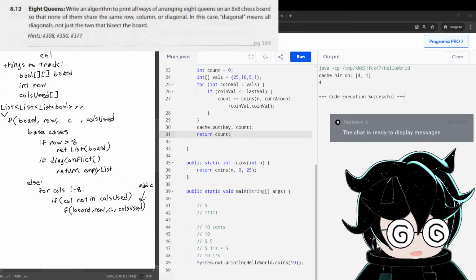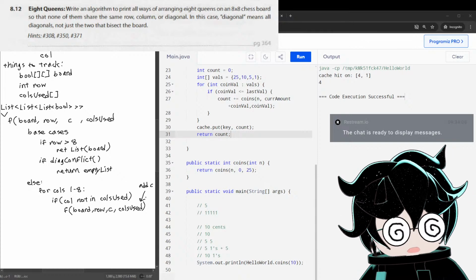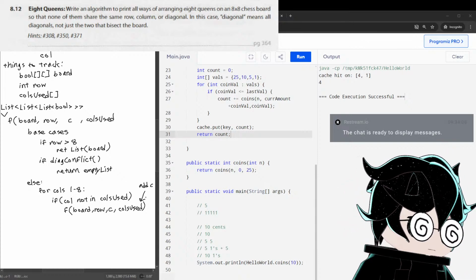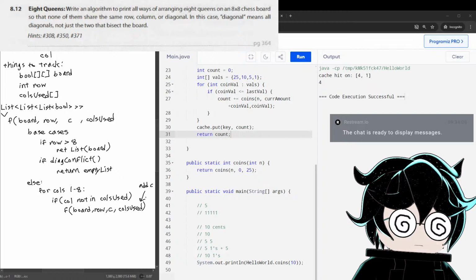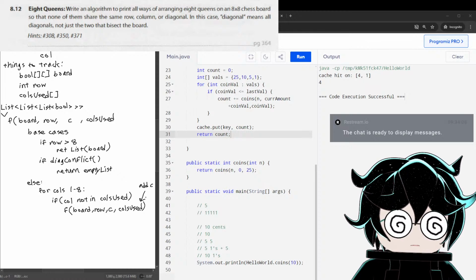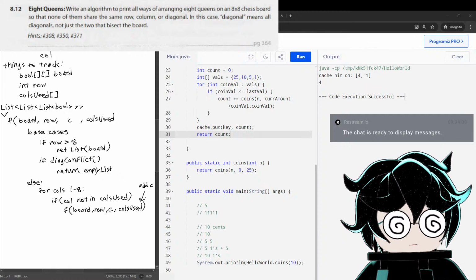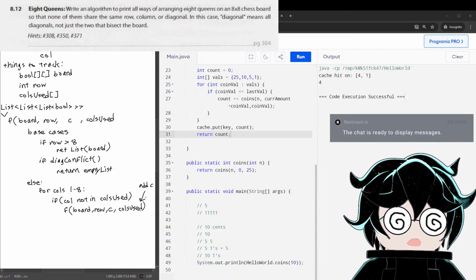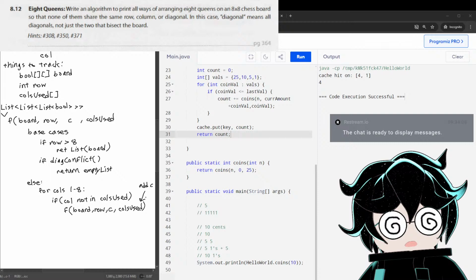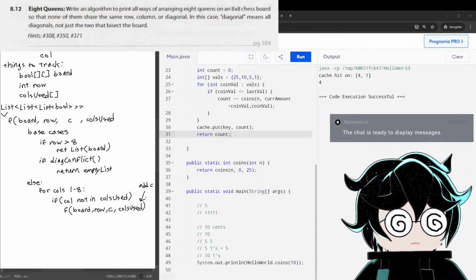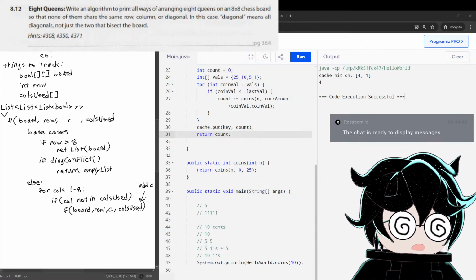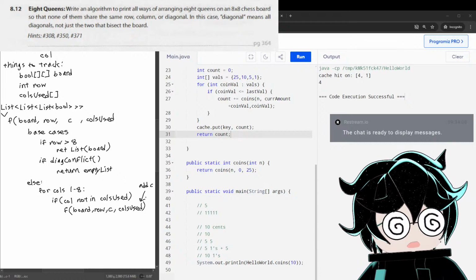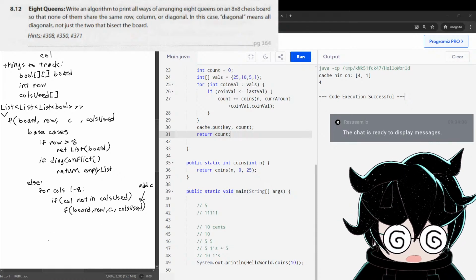How do I increment the board though? How do I get to the recursive case where the row is incremented? My brain, it hurts.